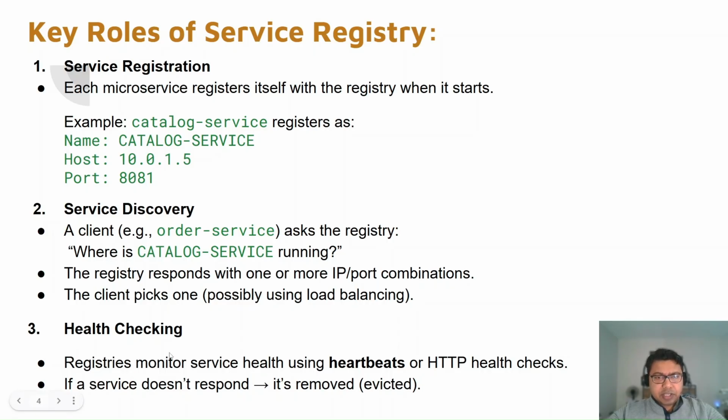The third one is health checking. The service registry always keeps checking the health of each of the services registered with it, and if a service is not responding, meaning the health check has failed, it will remove that instance from the service registry. So these are the three important things that happen in a service registry: registration of the services, discovery of the services, and health checking.